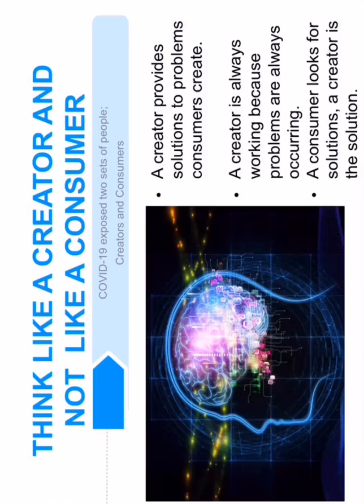Now, quickly, you need to think like a creator and not a consumer. Think like a creator. You must make demand on yourself to think like a creator and not a consumer. You know, COVID-19 has exposed two sets of people to us. Number one, creators. Number two, consumers. When COVID-19 came, a lot of people fell under consumers. The third world nations, Nigeria, fell under consumers.